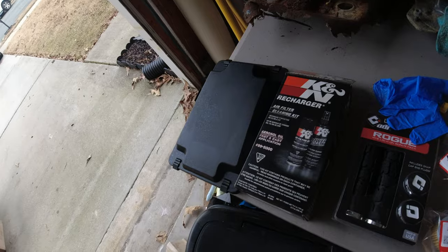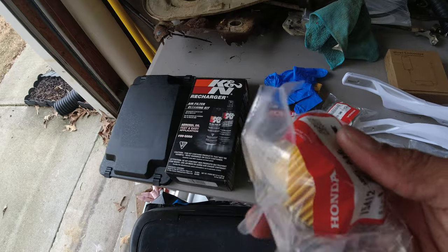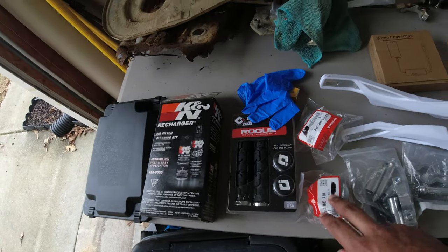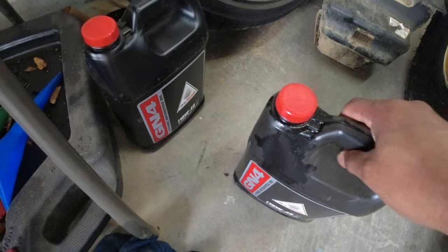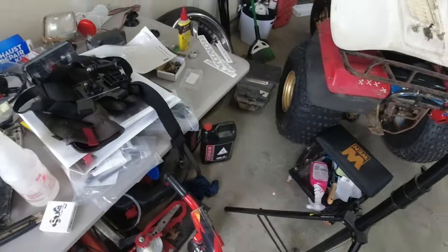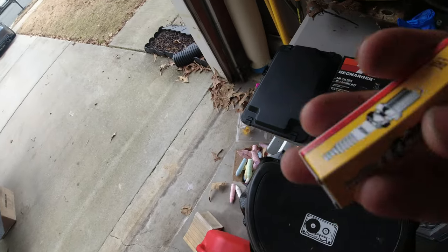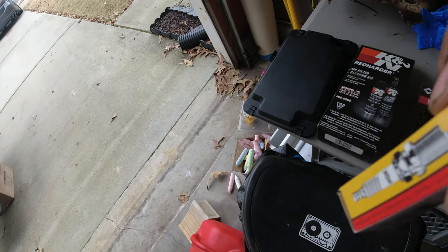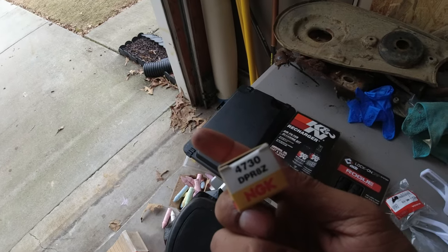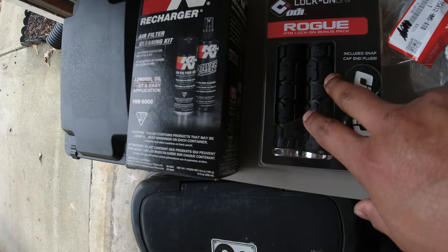Now also, today I want to change the oil, so I got new OEM Honda filters, because they weren't that much more than buying the cheap brand. I do have about 2 quarts of oil here, and I got a brand new 4 quart bottle of just the standard Honda GN4 regular non-synthetic oil. I have an NGK stock replacement spark plug, the DPR8Z.